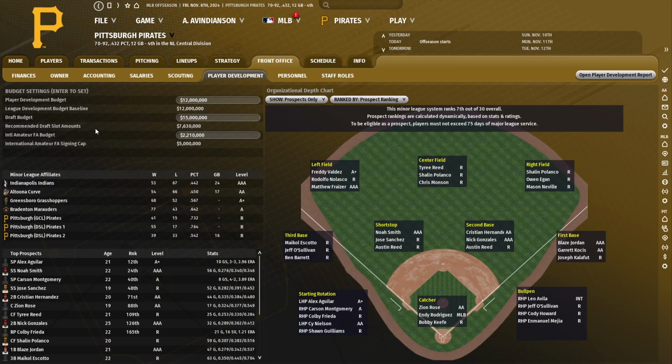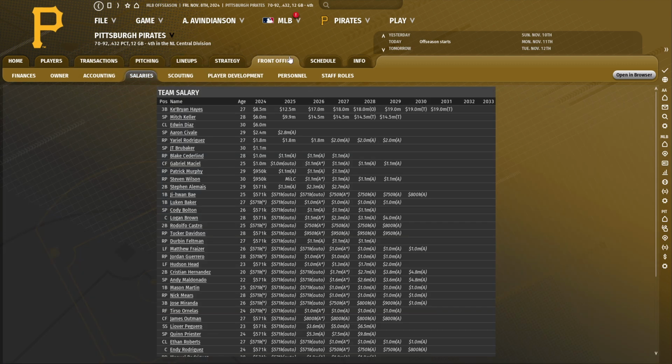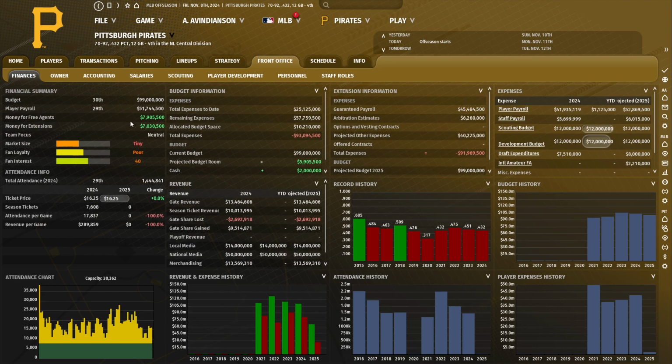I could cut my draft budget. And that may actually be, let's do that right now. And now, all of a sudden, I have quite a bit more money to spend. I don't actually have more money to spend.